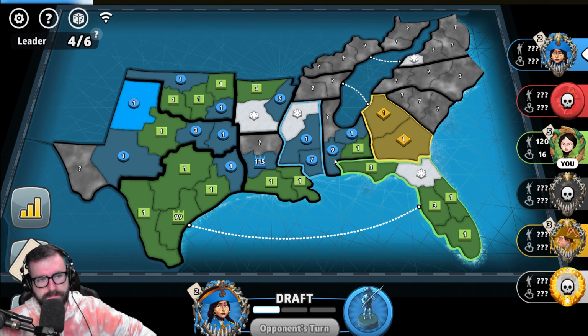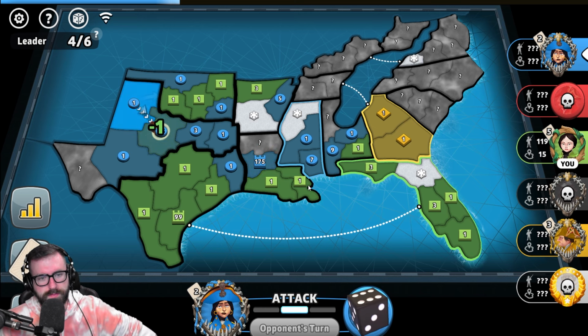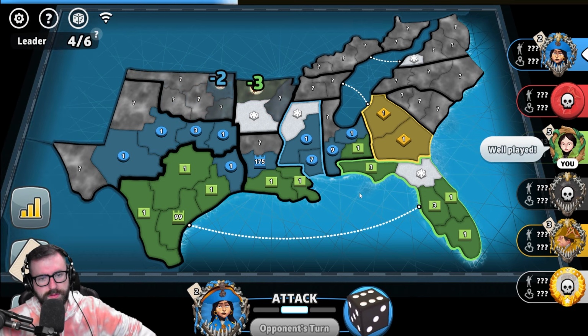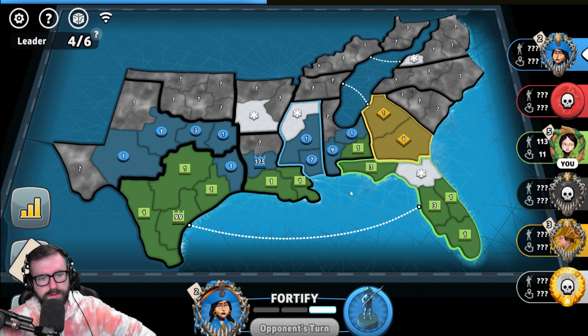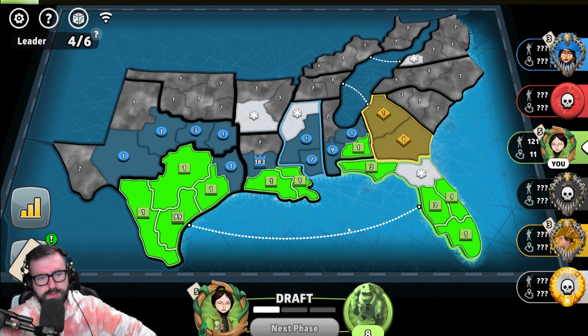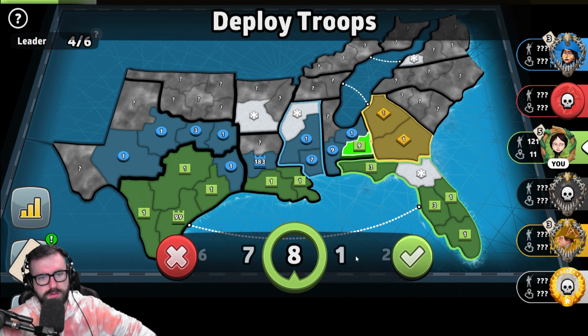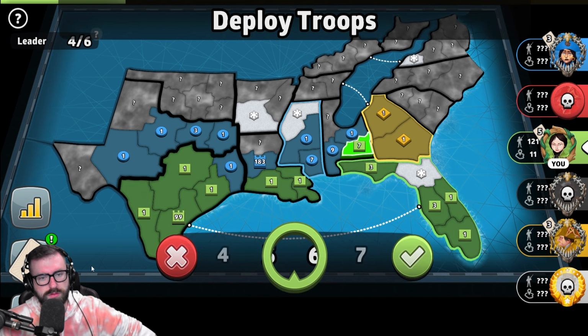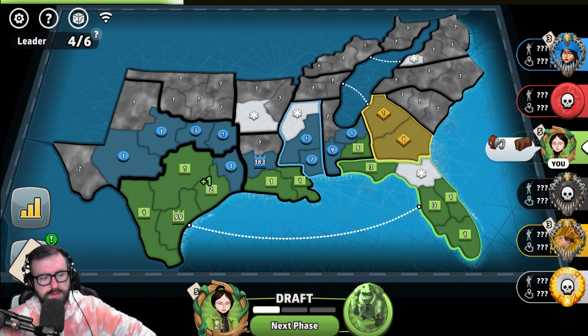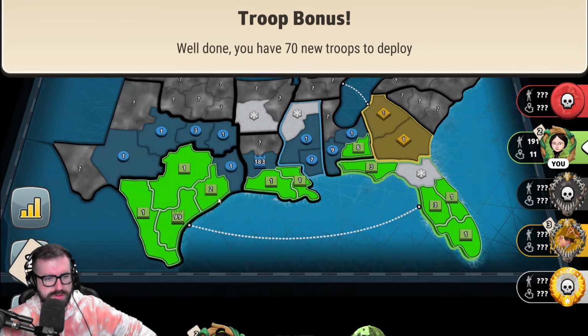Maybe he tries to make a play here. Maybe he card blocks me. I'm not really sure. Don't really want to give his cap pathing back into me. I'm only getting 8 troops. I've got to... Hopefully blue understands what I'm doing here.